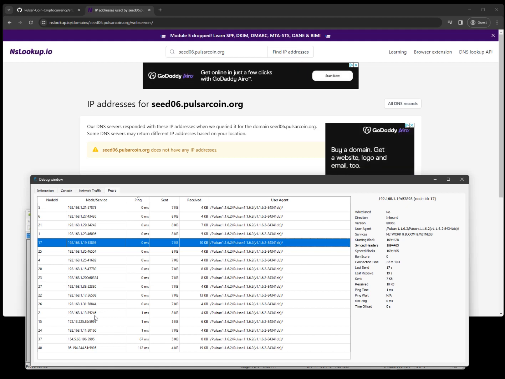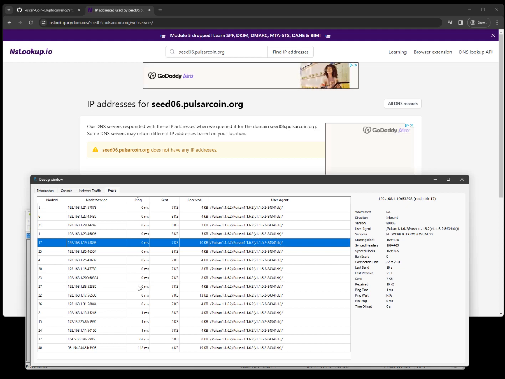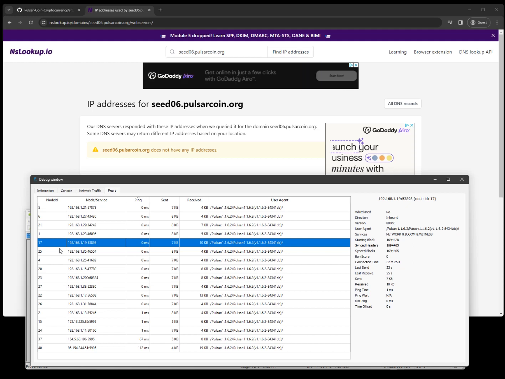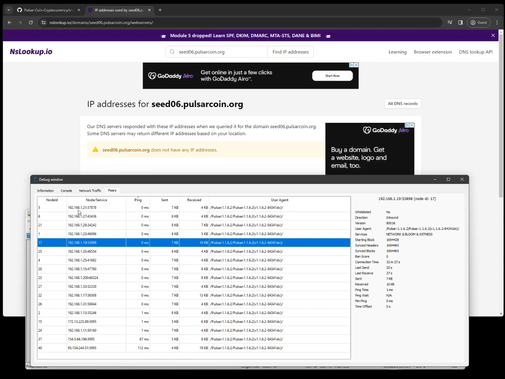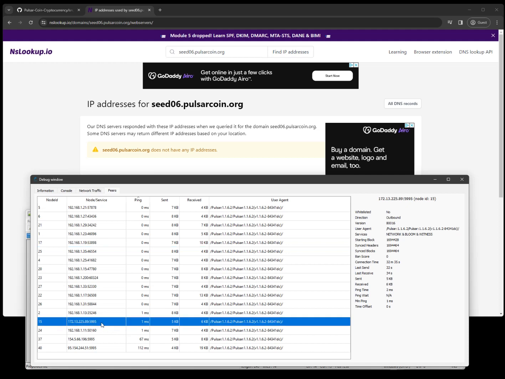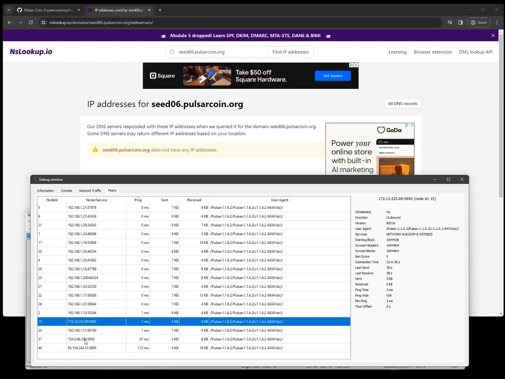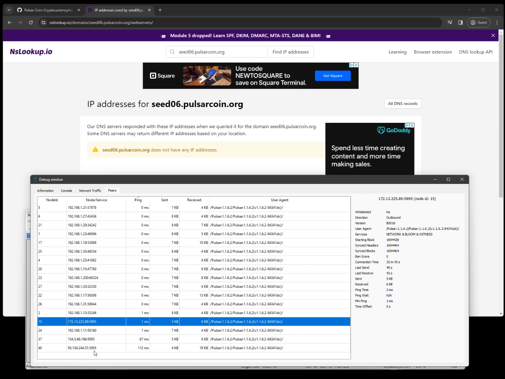Each one of those machines is running its own unique instance of the Pulsar wallet. So most people aren't going to have the kind of setup I do, at least not now. But we can see that we have a 172.13 address here, 5995. We have that 154 address here, 5995, and we have a 95 address here, once again with port 5995.